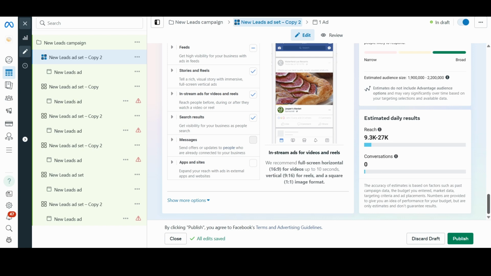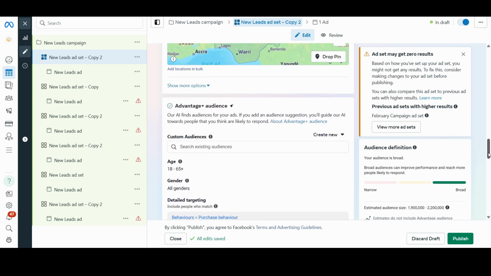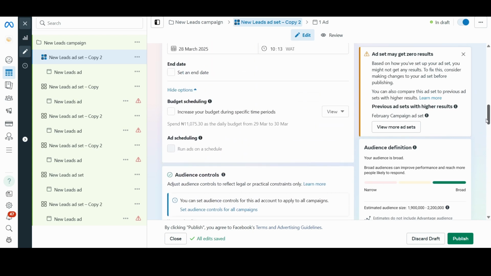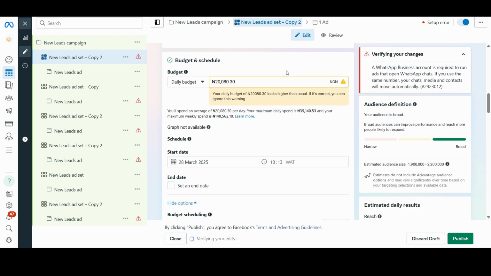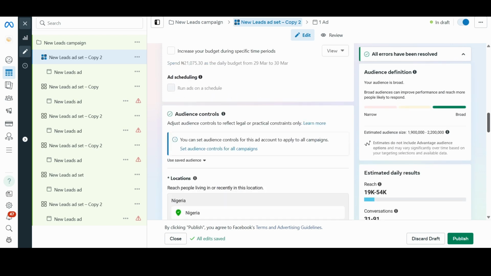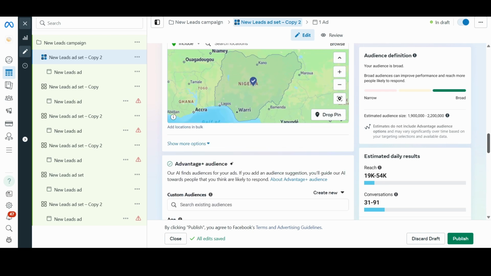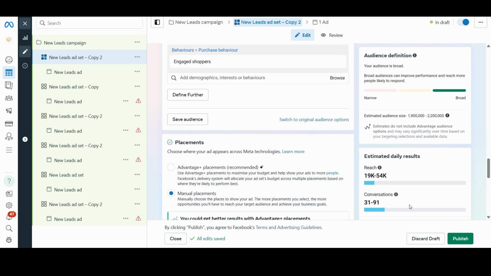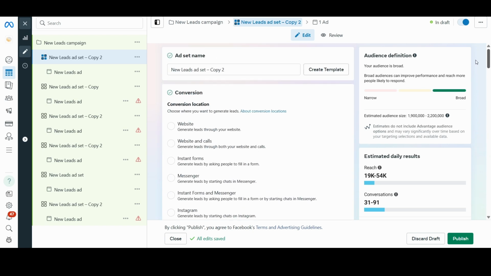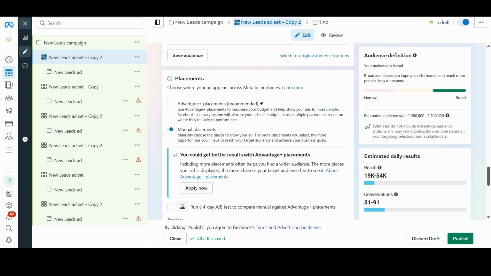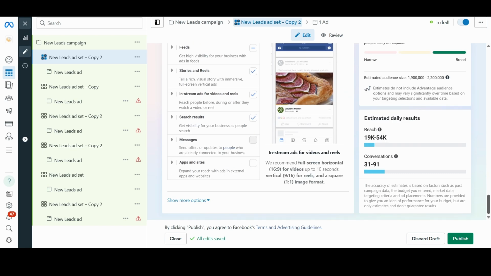So what happens here? If I insist that I'm still going to use 5 ad sets here, I have to come back here and increase my budget. Remember, we're talking about a daily budget here. So I'm going up. Of course, it's looking higher than usual because I usually do not run this kind of ads. But you see, again, my conversions have increased. My conversions have increased because I increased my ad spend. So this whole thing is a game of numbers. You have to keep looking, checking, being sure, testing to know exactly what you're doing and how it's going to affect your conversions and all.